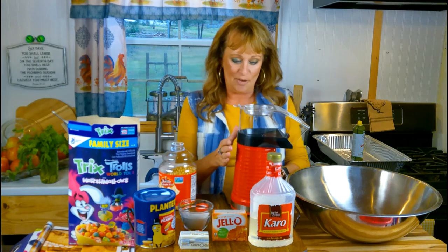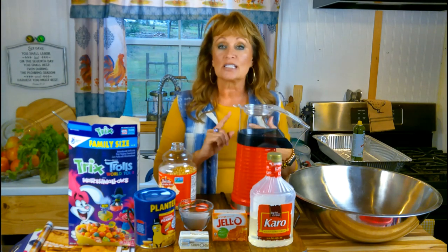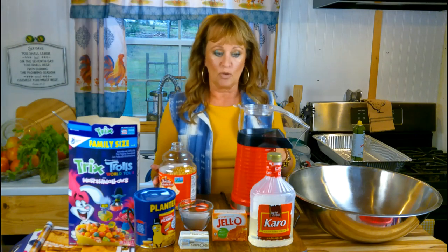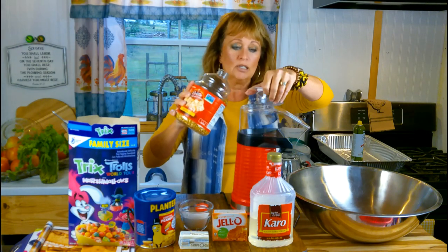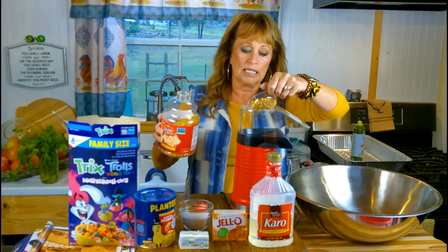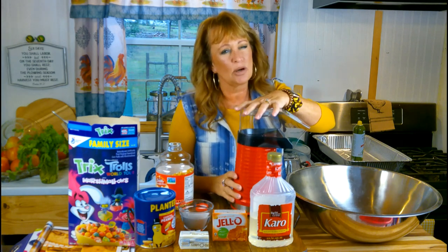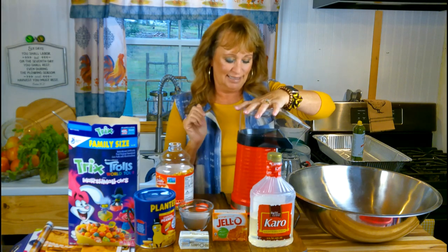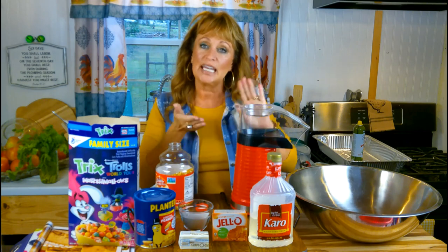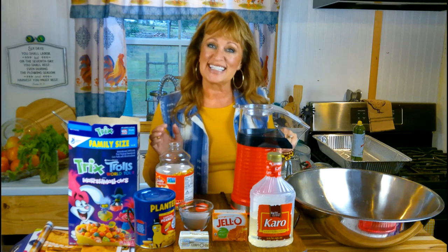So this time I'm going to babysit my popcorn while it pops, is what I was getting at. You just turn it on. And I need 6 cups of popped popcorn, okay? So I usually just do about a quarter cup at a time till I get to my 6 cups. And it just heats up, and that heat makes your corn pop right here. And then I'm going to come back on here with y'all, and we're going to finish this little treat.